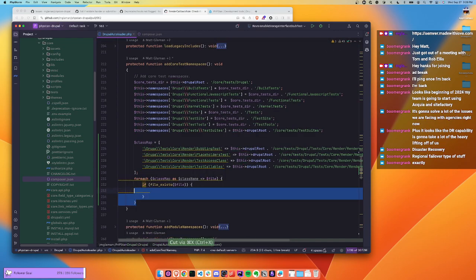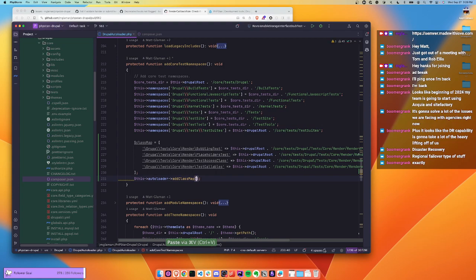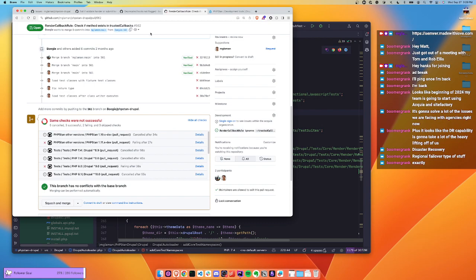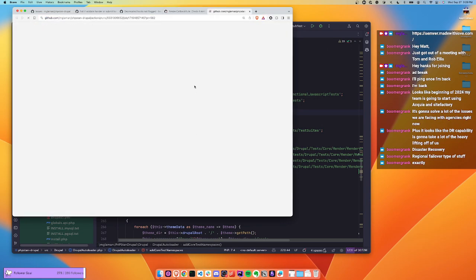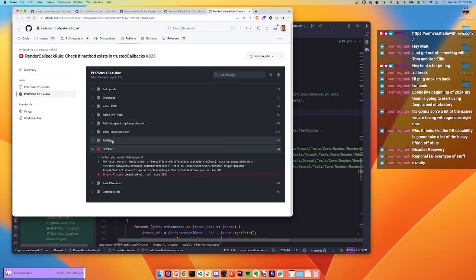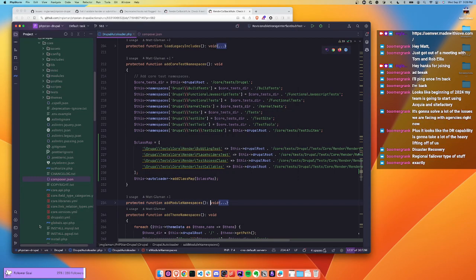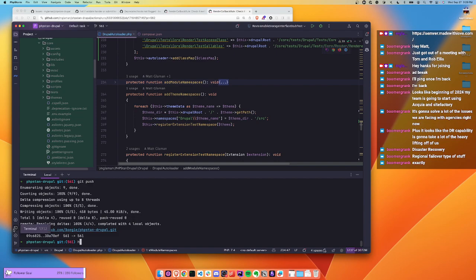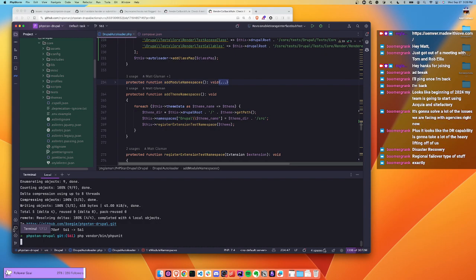We don't even need to go that far. How fast did this fail? It failed when running PHPUnit. So let's try that. Let's do PHP vendor bin PHPUnit and see if this crashes.